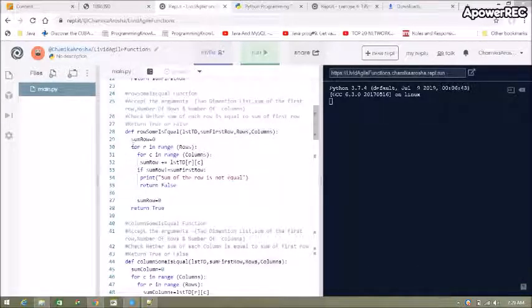There's a variable called sum row. Initially it's equal to 0. Again there are two for loops. In the outer for loop, r is the index of rows.